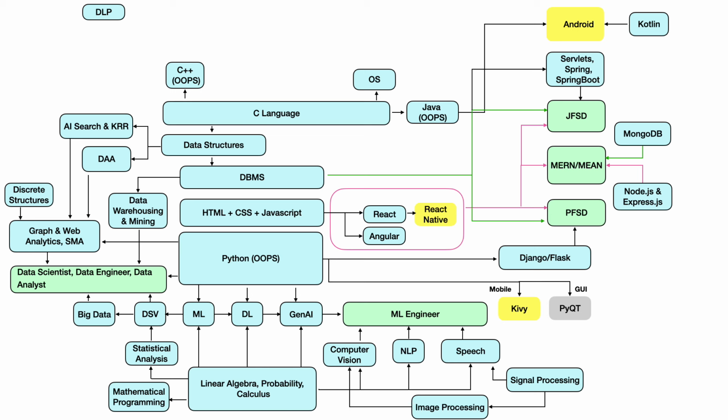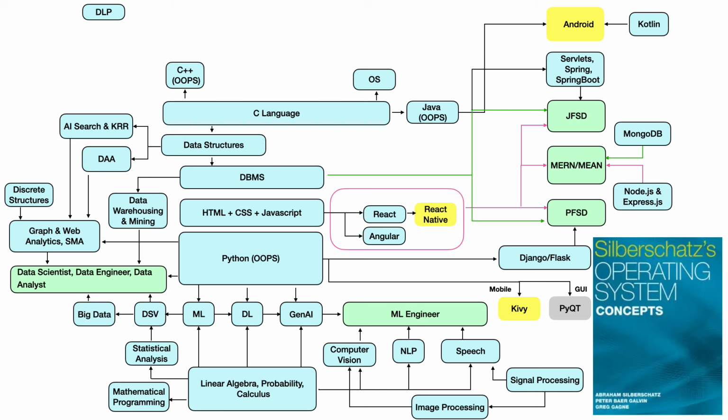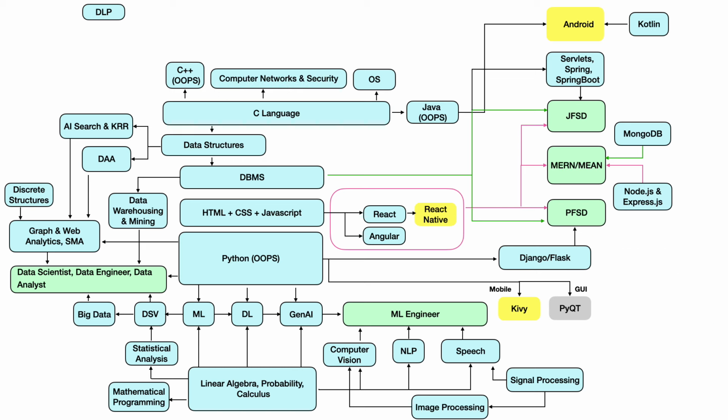We also study memory management, file systems, input output management, and other concepts in operating system. Then the book by Abraham is a standard textbook for operating systems. And coming to computer networks, we study all the layers, OSI layers in computer networks, where we start first with basics of networking, like what is network, protocols, bandwidth, and types of networks like LAN, WAN, MAN, and PAN, and network models like OSI model and TCP/IP model.